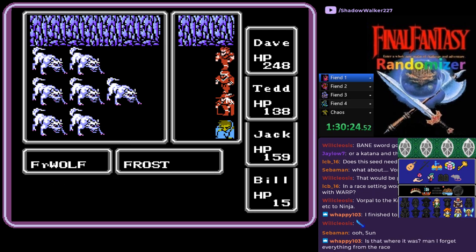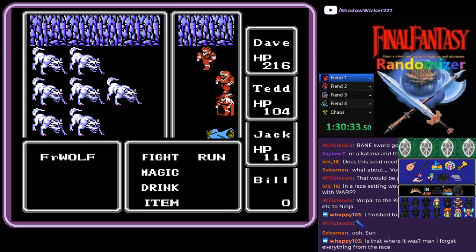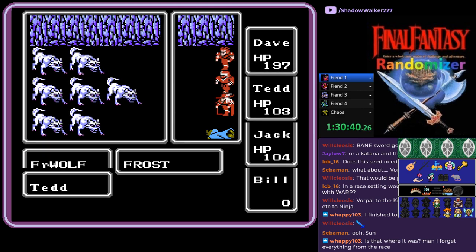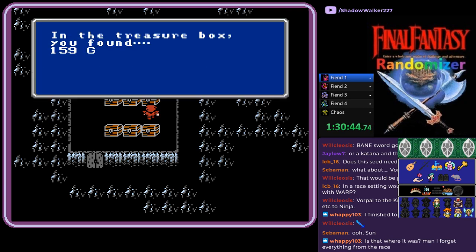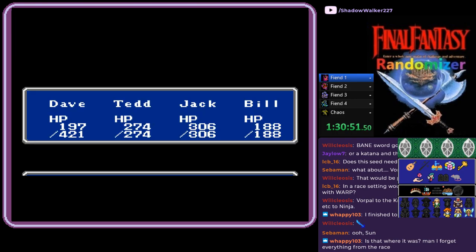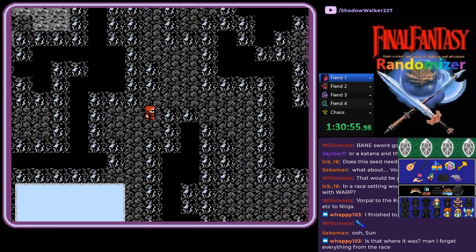Okay, and we got ambushed by a pack of frost wolves, so this is a bit annoying. We're taking quite a bit of damage here. Frost wolves with frost, who'd have thought? Fortunately for us, though, we have Life 2, and we have Cure 4, and Cure 4, and Cure 4. And just like that, our whole party is up and running again.